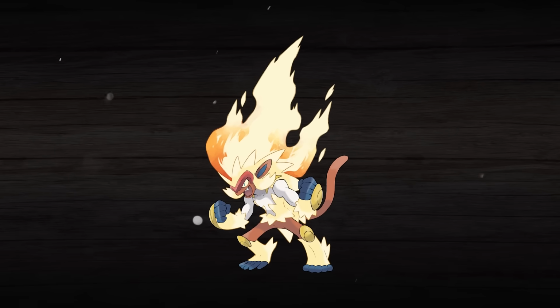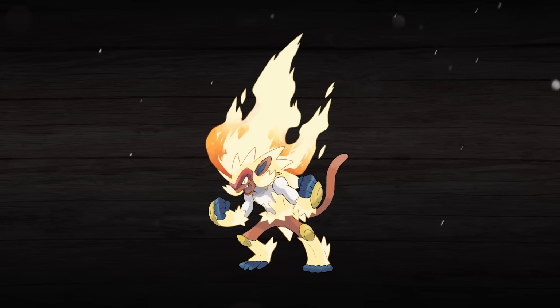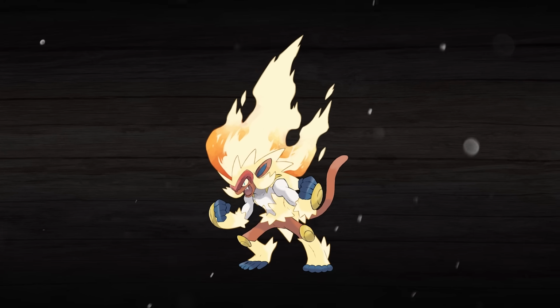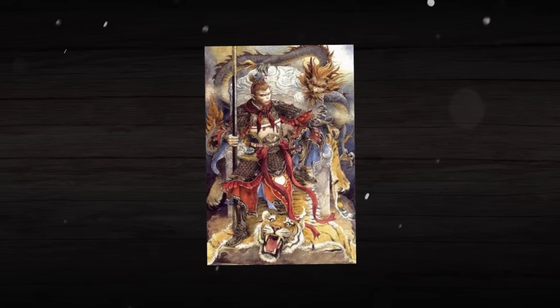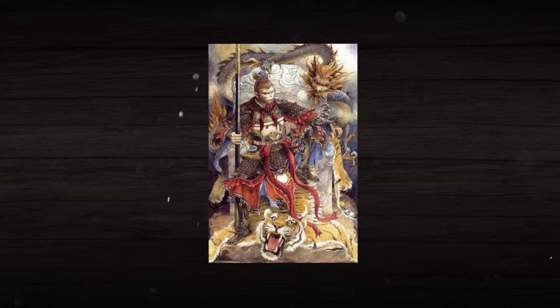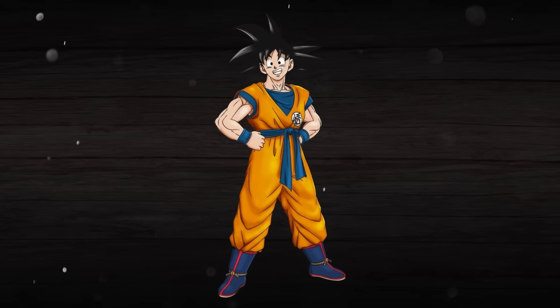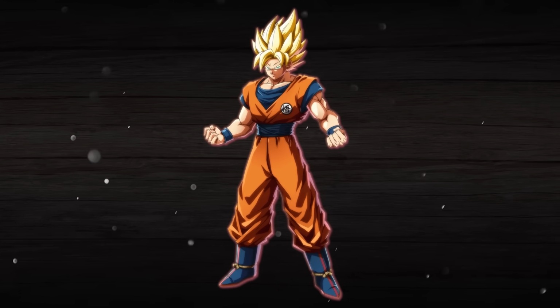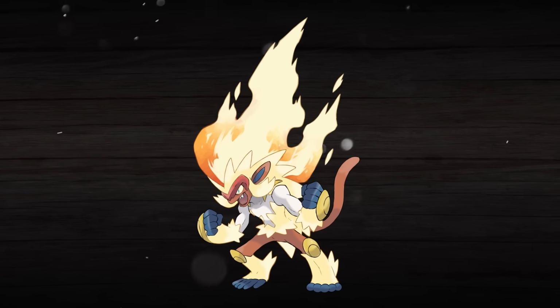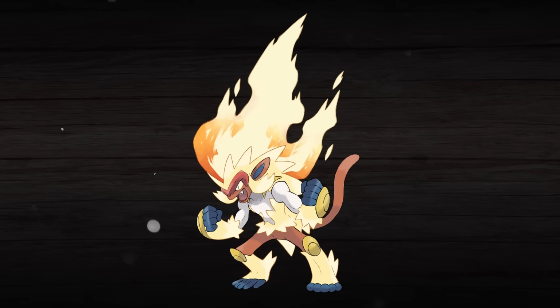Now, of the 6 starters that we're looking at today, Infernape might be the easiest one to give a Mega to, because it already has the perfect concept for one just waiting to be taken advantage of. You see, Infernape is based on Sun Wukong from Journey to the West, which just so happens to be who Goku is based on from Dragon Ball. And Goku basically has a Mega Evolution of his own when he goes Super Saiyan. So Mega Infernape's main inspiration is basically just it going Super Saiyan 2, which, like I mentioned before, just works great for a Mega.